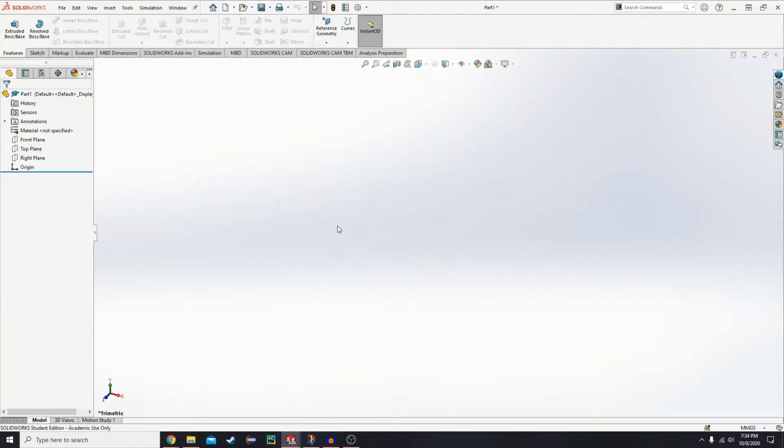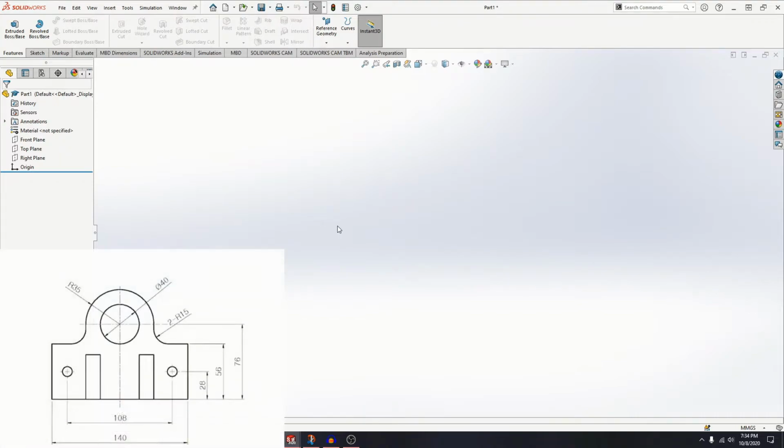Once we're loaded up, the first thing we're going to want to do is make a base sketch that all of our other features are going to be built onto. If we take a look at the front sketch we're given, and we remove all the details from it, so the circles, the spots where the two things in the front jut out, and the two curves just below the center of the big circle to the left and right, we're left with a rectangle on the bottom, another rectangle on top of that, and an arc on top of that.